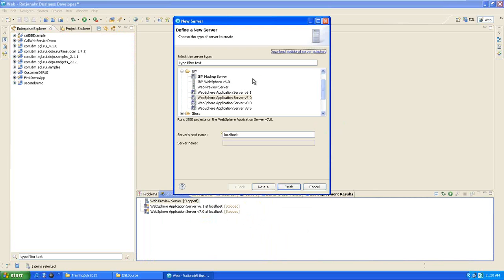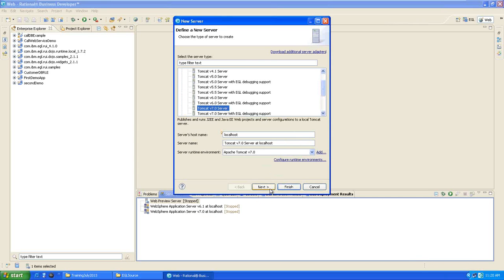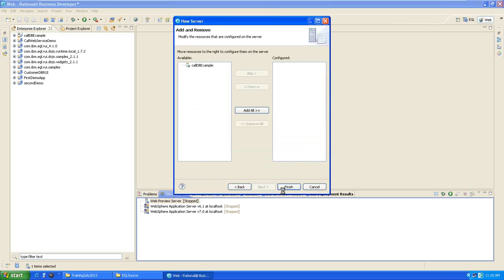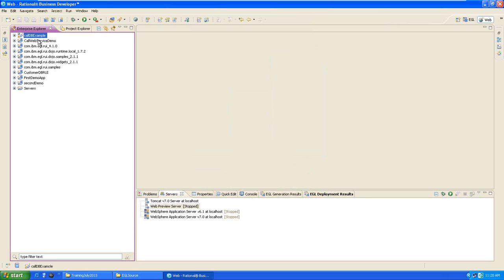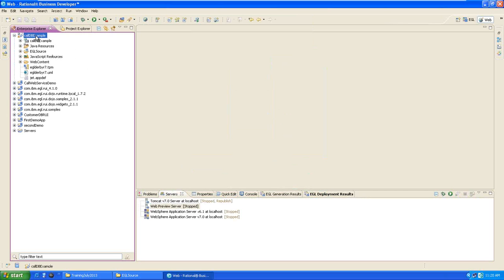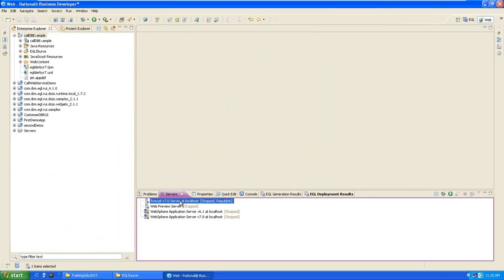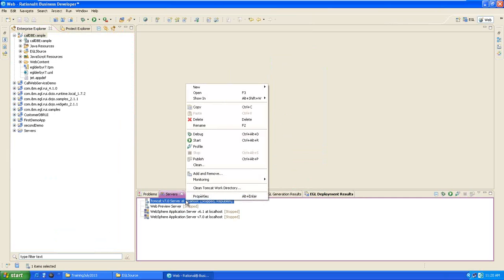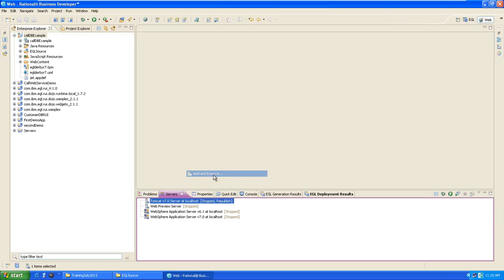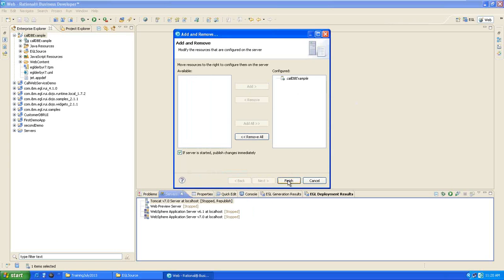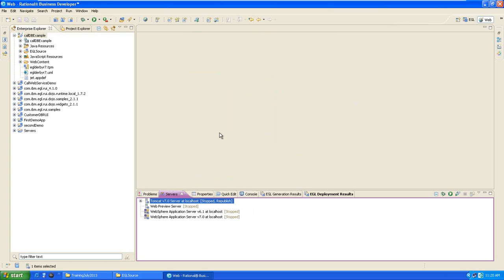Right click, server. You can either directly deploy here, or maybe you can deploy this one. Either right click, or you can select your Tomcat, right click, and then add remove. Then select your project and deploy.